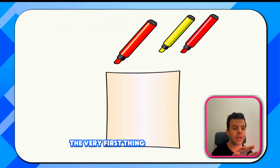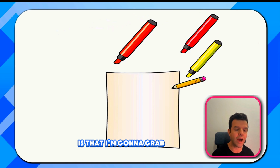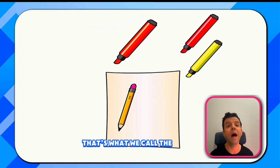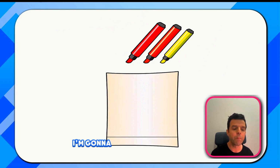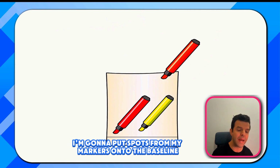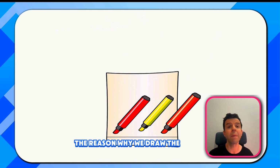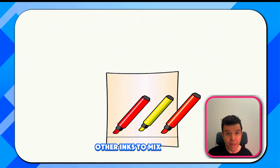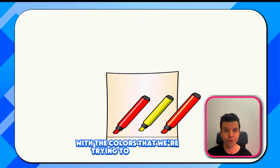The very first thing I'm gonna do here is grab my pencil and draw a line. That's what we call the baseline. Following this, I'm gonna put spots from my markers onto the baseline. The reason why we draw the baseline with the pencil is just because we don't want other inks to mix with the colors that we're trying to separate.